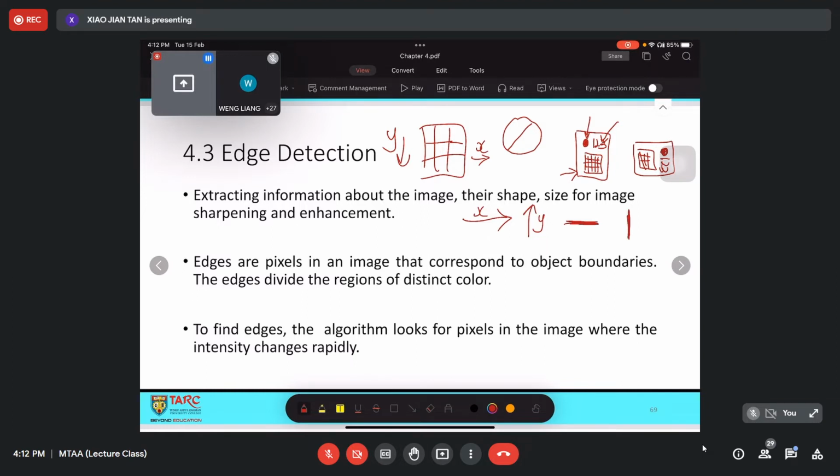Basically, if you check the X orientation on this one, you will get a very light or very soft edge. But if you use the X orientation to check on the vertical edge, you will get a very strong edge. The same applies to Y. If you check using this, you will get a strong edge, and if you use this and check the vertical edge, you will get a soft edge. Okay, one moment.